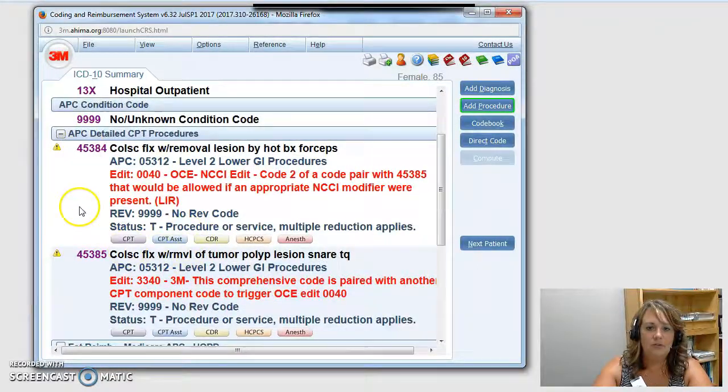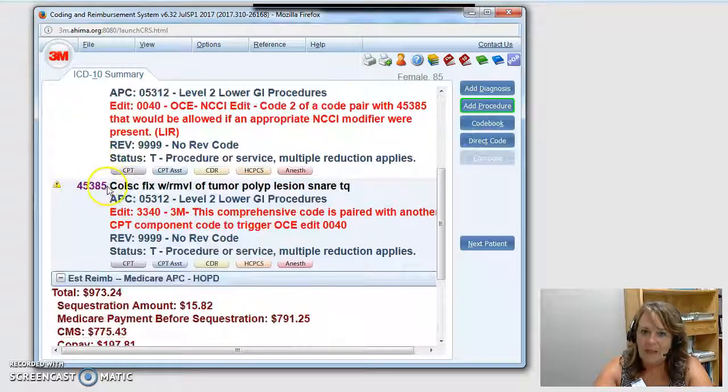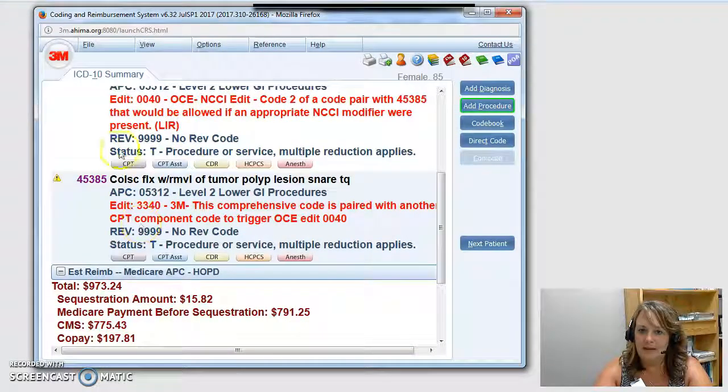Looking at these two procedures, the hot biopsy and the snare, remember we just read that edit. They will only pay the snare. They will not pay the hot biopsy forceps unless you really did do both. And that's what this NCCI edit is built in to help us with. Okay?